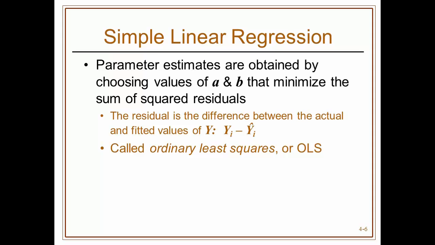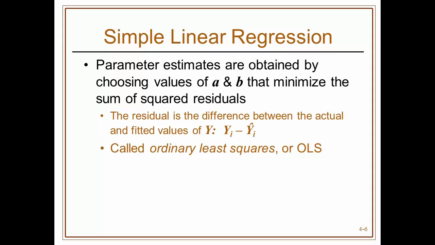But then it might go the other way too. The actual value might be below the fitted value. I may have confused my wording there, but hopefully you can understand what I'm talking about. And so you square those things because it gets rid of the negative sign. You might have some positive residuals for some data points, and you may have some negative residuals for other data points. You don't want those to cancel each other out. So when you square them, it gets rid of the negative sign.